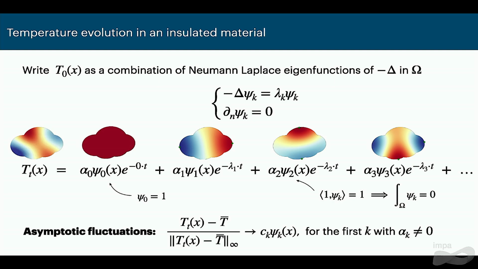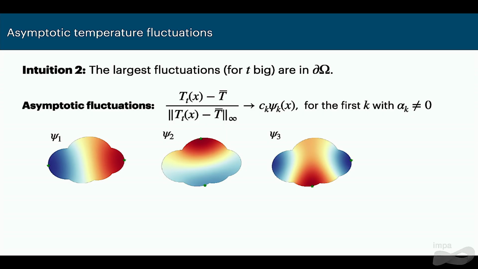Now, let's try to see what we can say about the fluctuations. So we expect that the largest fluctuations are in the boundary. And we know that asymptotically we go to one eigenfunction. How do we merge these two intuitions? Well, for every Laplace eigenfunction, knowing a Laplace eigenfunction, the maximum and the minimum should be at the boundary. That's like what happens if we mix everything that we believe to be true at this point.